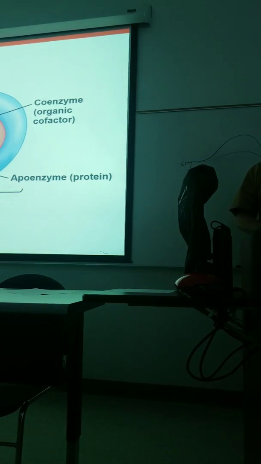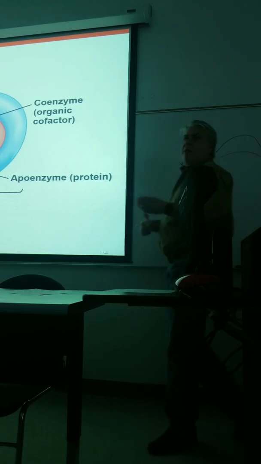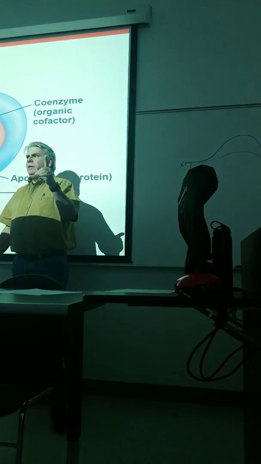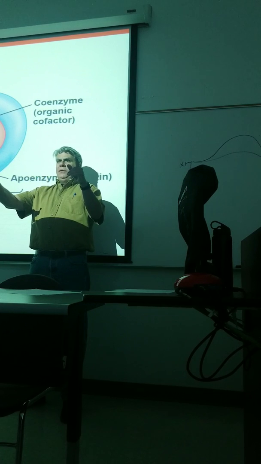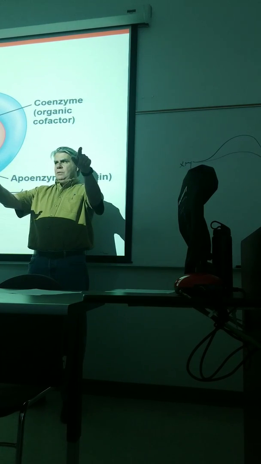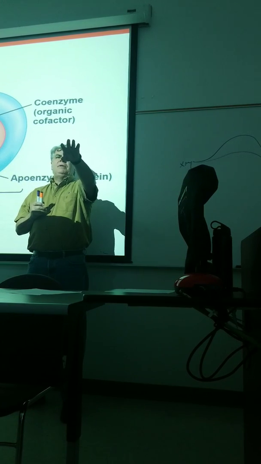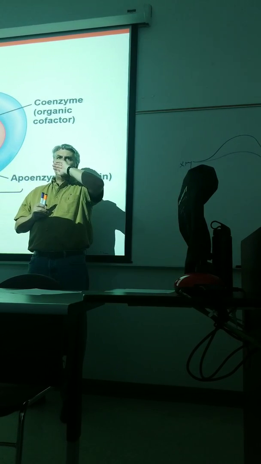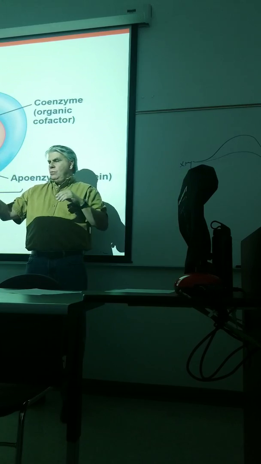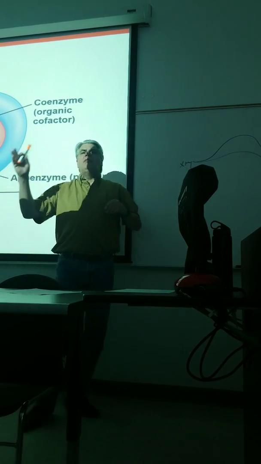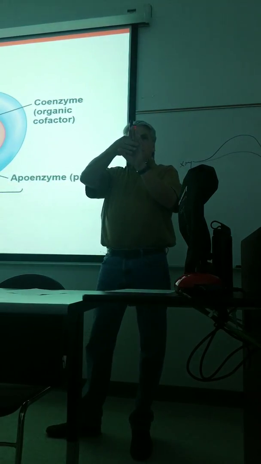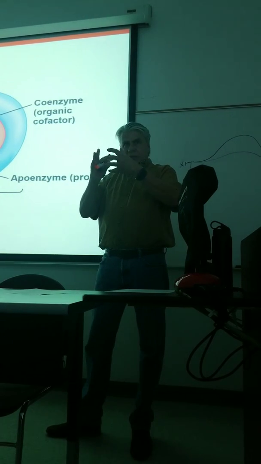What is the active site? Why is it important? It's where things connect and it can change its shape depending on what the coenzyme or the inorganic cofactor is. The substrate goes there and it fits. What's the simplest definition of the active site? It's where the substrate is going to bind to the enzyme and where the reactions are going to take place. So that's the active site.